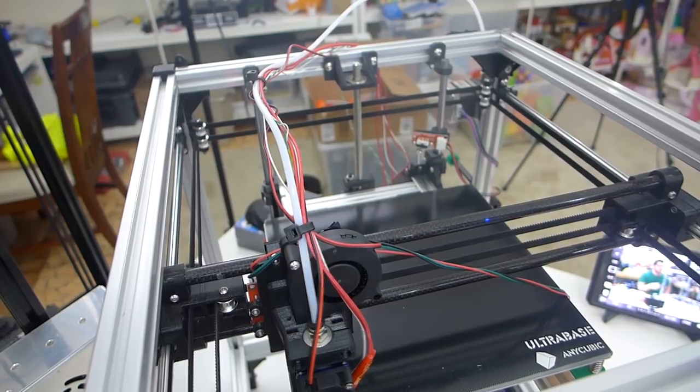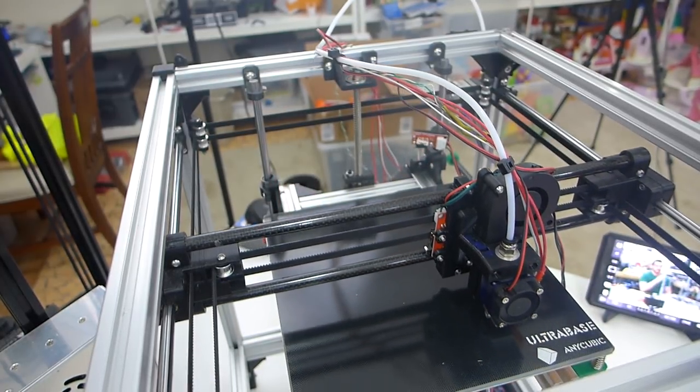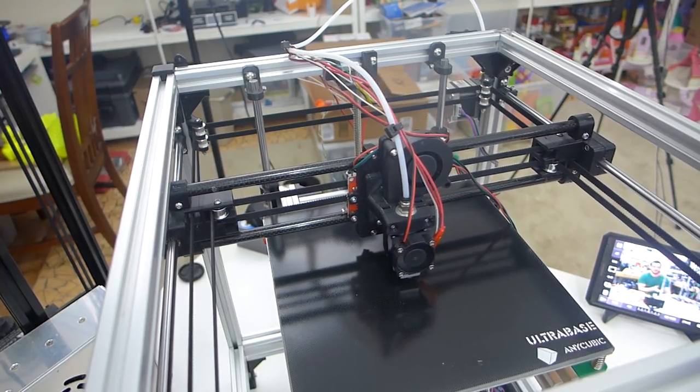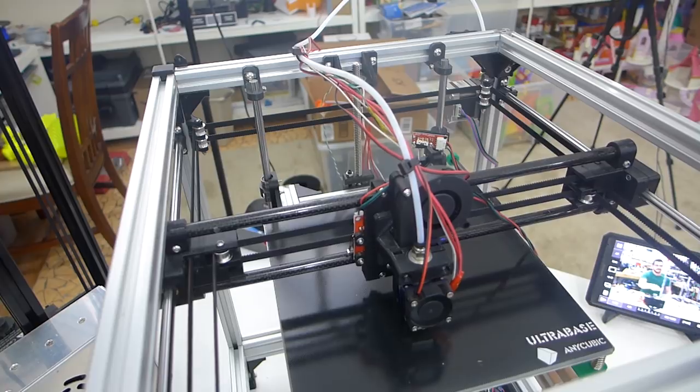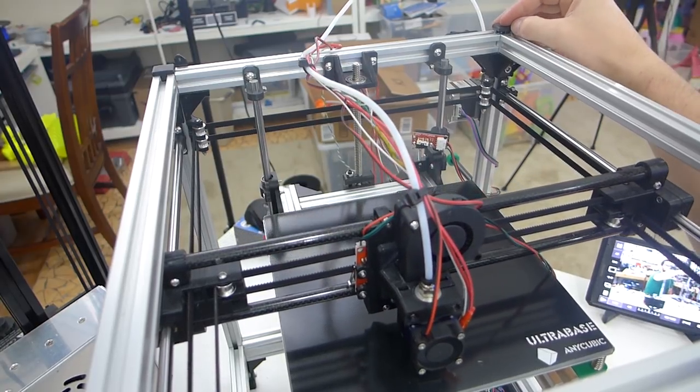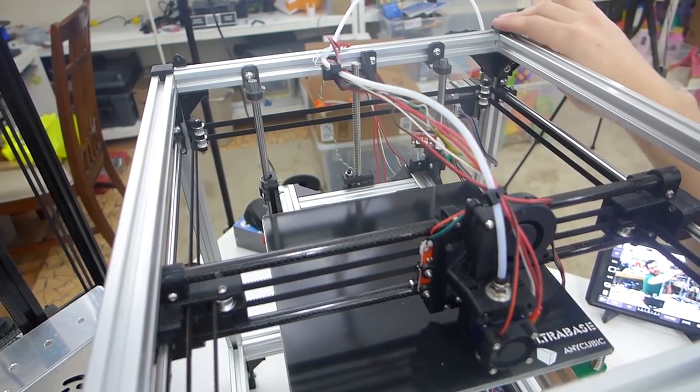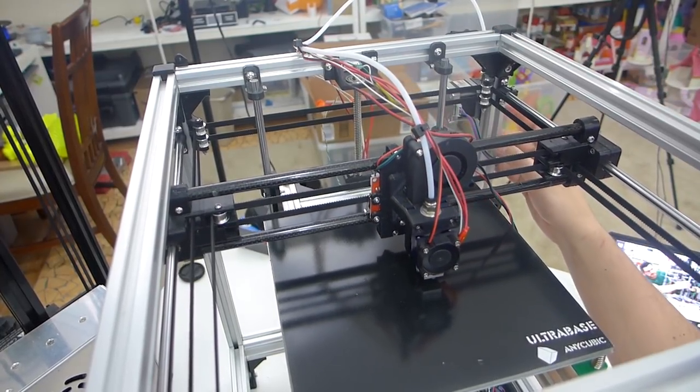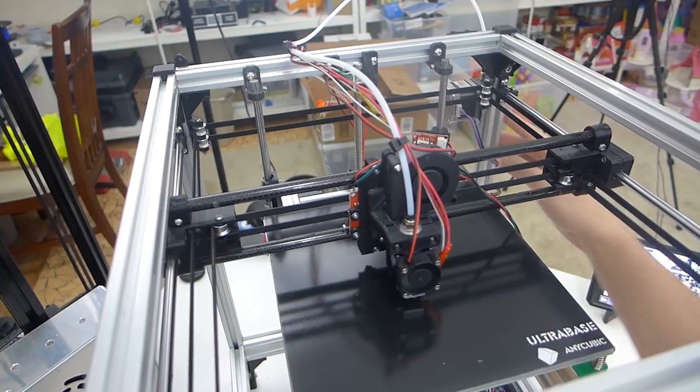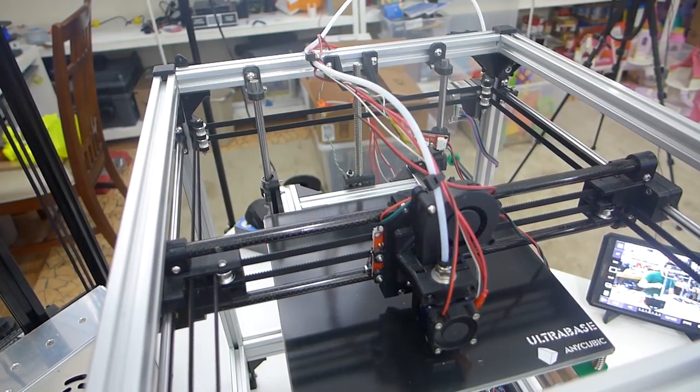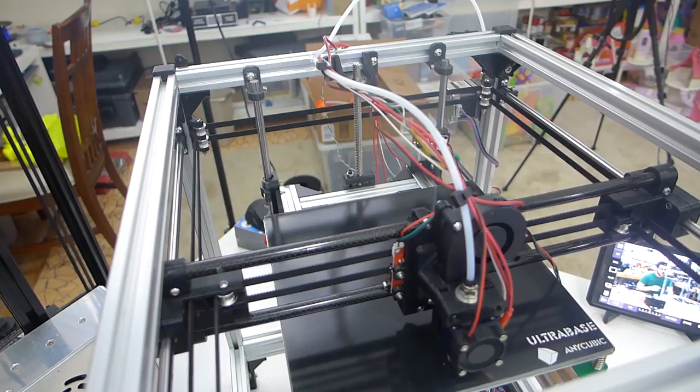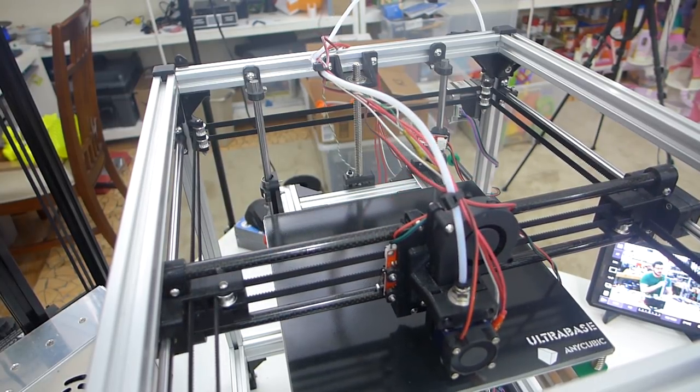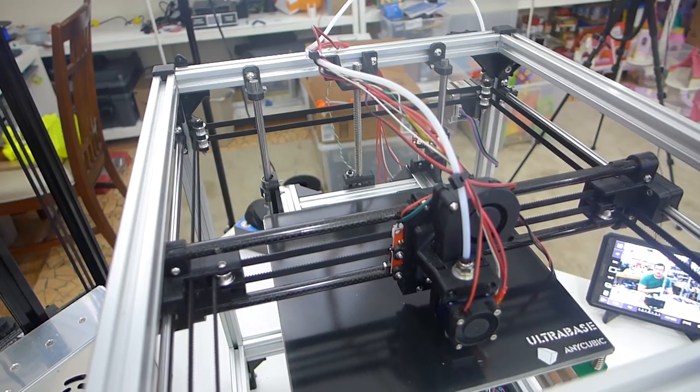I'm just doing a dry print right now. So it's hot end zero and bed zero, and it just is off to the prints right away. And it's just a 20-20 foot I sliced a while back, just to have something to print without actually having anything going. And then just to confirm, it looks like my extruder is going in the right direction, which is good. And let it get through layer one, and then I want to see on layer two if my part cooling fan actually turns on.